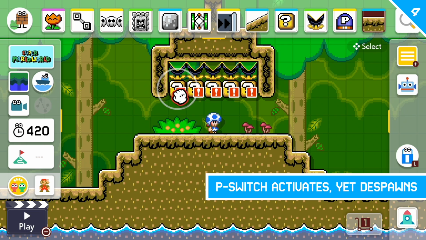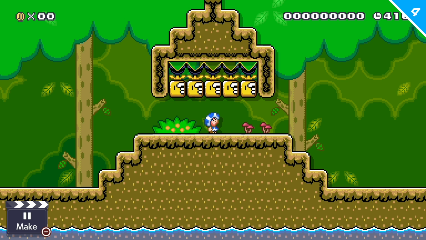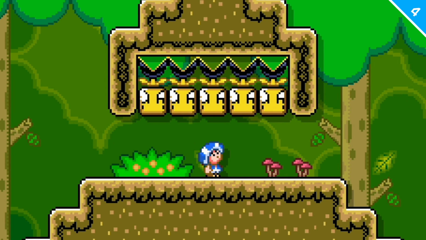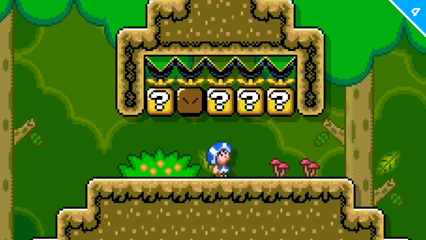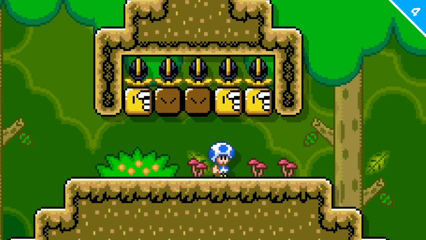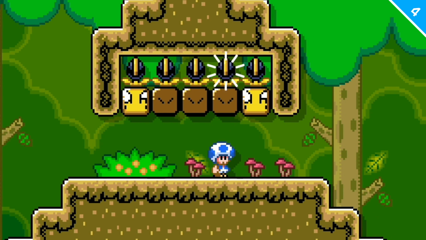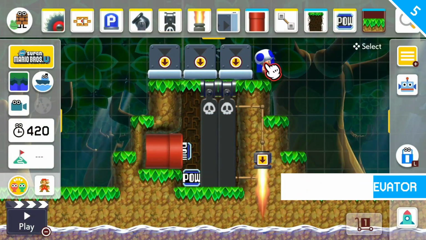Glitch number 4, there are P-switches in these question mark blocks. So before, I'm pretty sure, when you hit one of these question mark blocks, the P-switch goes up, and the muncher above it activates the P-switch, causing the P-timer. But not anymore apparently. You can hear the sound effect of the P-switch being activated, but then the P-switch just despawns, it goes poof. How strange.